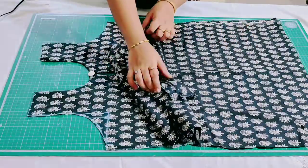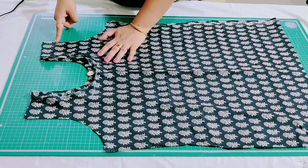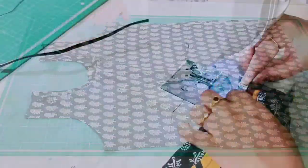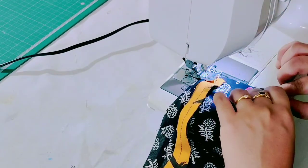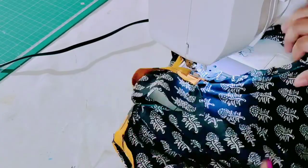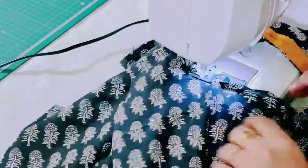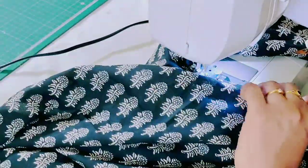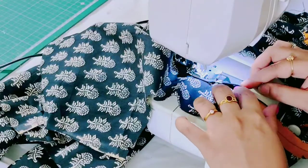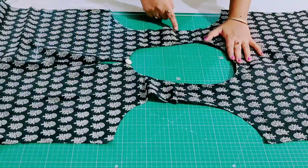Just place the back portion on the front portion. Attach the shoulder. After attaching the shoulder, finish the back neckline by folding it twice at the wrong side of the back fabric. I finished attaching the shoulder and also the back neckline.